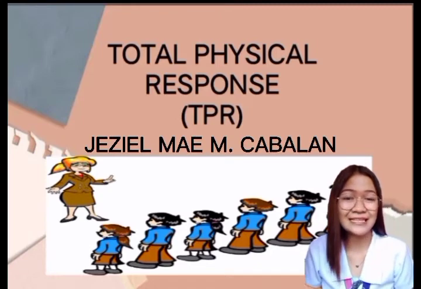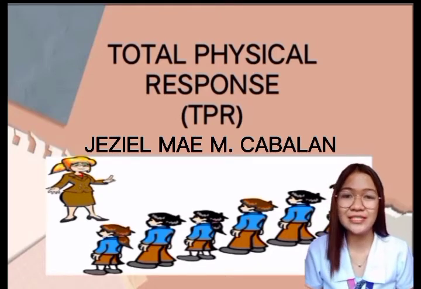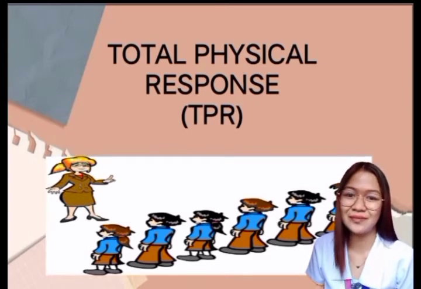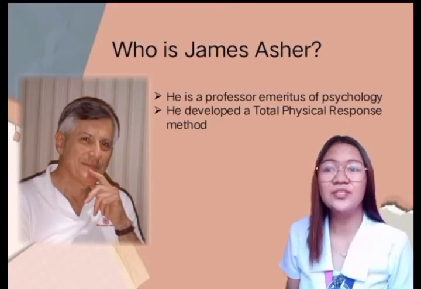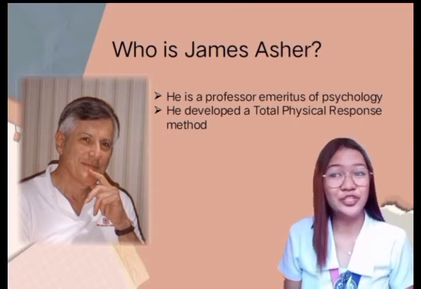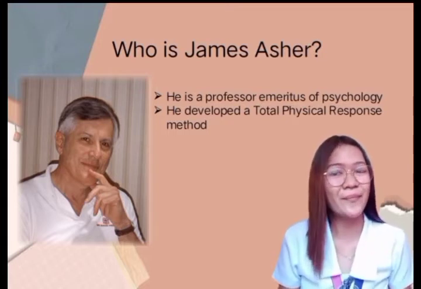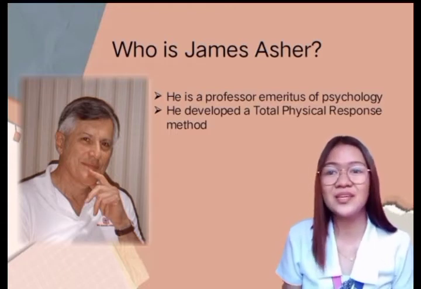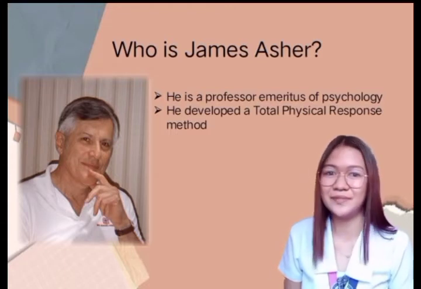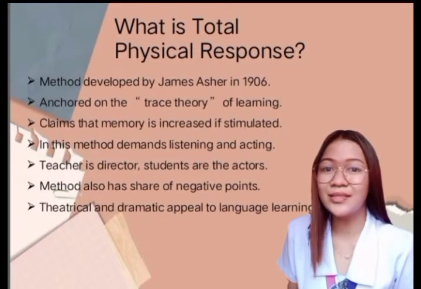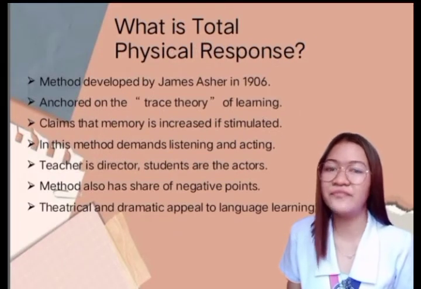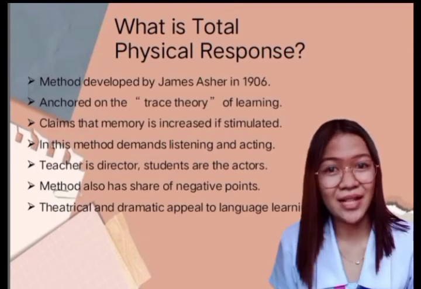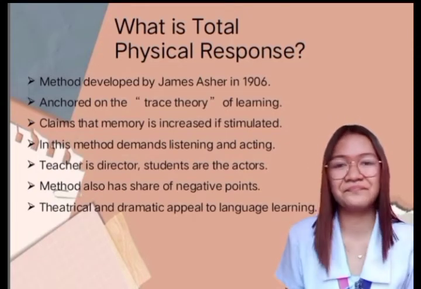Today I will discuss the fourth method, which is TPR, also called Total Physical Response. Who is James Asher? James Asher is a professor emeritus of psychology. He developed the total physical response method. And now, let's proceed to the definition of total physical response. What is total physical response?